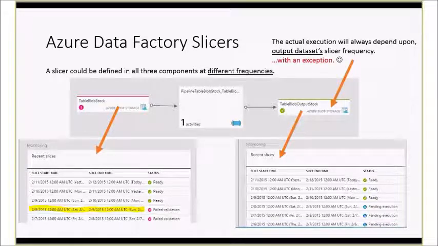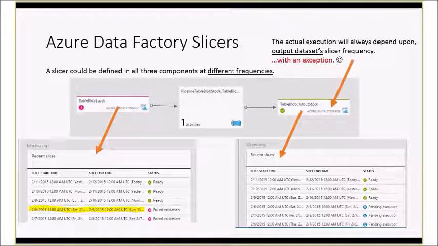So the slicers are defined on both your input side and your output side. In other words, I can have my input table with a slicer that's, let's say, on an hour basis. Every hour, there's a new slicer. But my output table is going to be, let's say, on a daily basis or a weekly basis. And the execution of the pipeline is going to be based on the output table. Does it make sense? You have to control scheduling of both the taking of the data and a separate schedule for the inputting of the data.